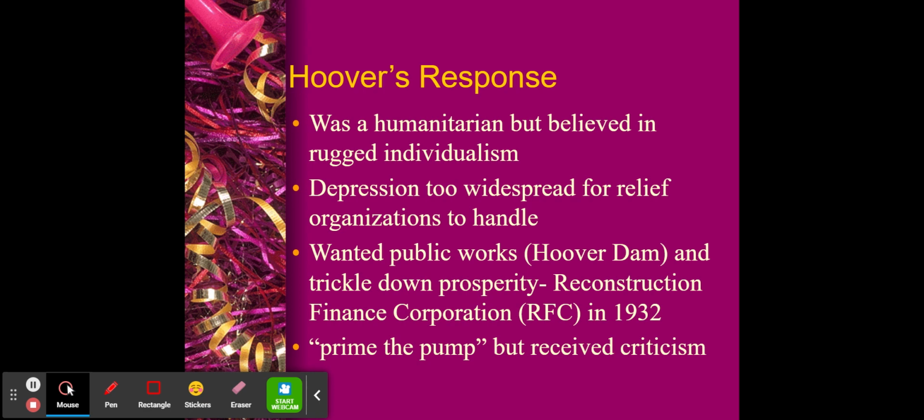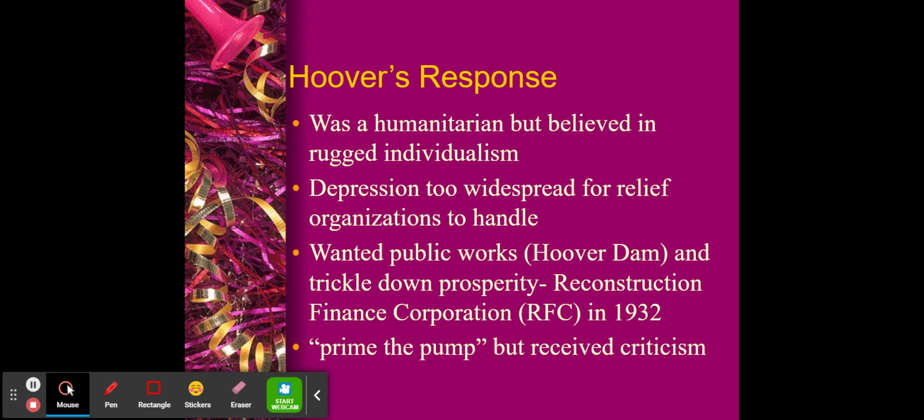Additionally, Herbert Hoover is utilizing trickle down economics. So, if you imagine the United States society as a triangle with the point facing up, the US government in trickle down economics, also called supply side economics, pours money into the top, giving tax breaks or possibly loans to people at the very, very top. In this case, businesses, banks, and railroad companies. Businesses, banks, and railroad companies are getting tax breaks and loans from the federal government through Hoover's organization, the Reconstruction Finance Corporation.